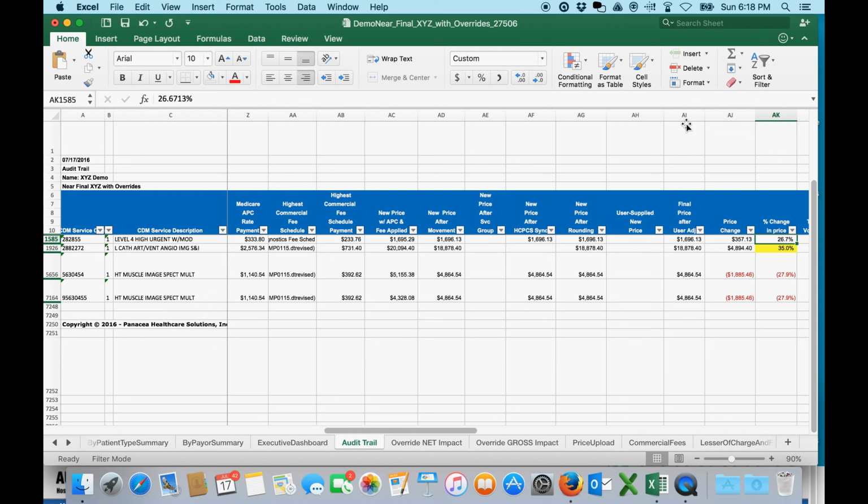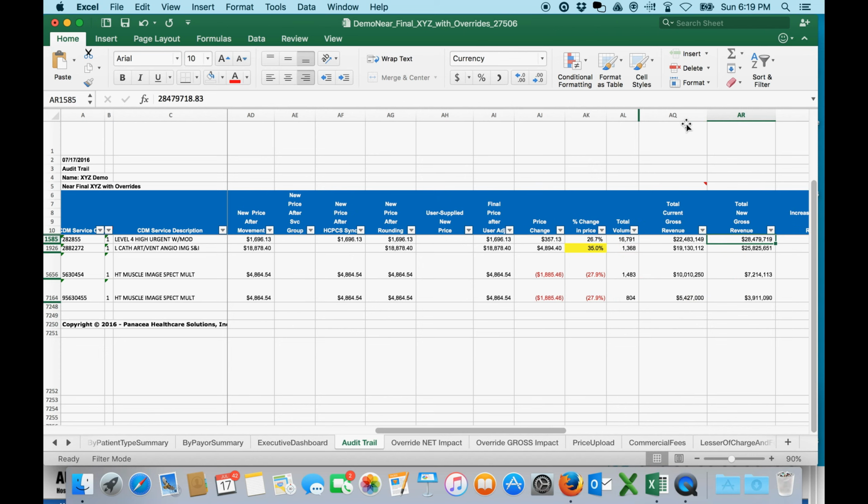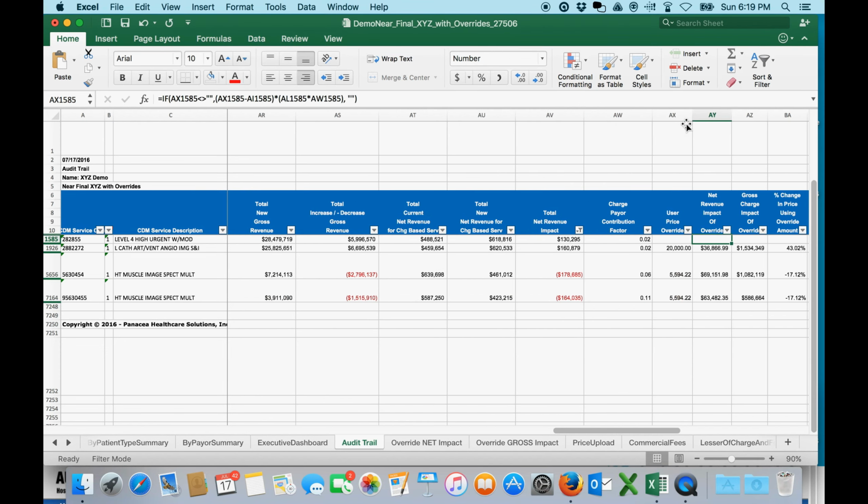It is a 26% increase, but if you recall, we are going to be taking some prices up and some prices down. And as long as they're going up only to the market average, that's pretty much the 50th percentile, give or take 5 or 10%, which means that for every 10 hospitals, there's probably 4 or 5 that are going to be even higher than this. And so I'm comfortable with this. We see $130,000 net revenue impact, and that new price is at the market average.